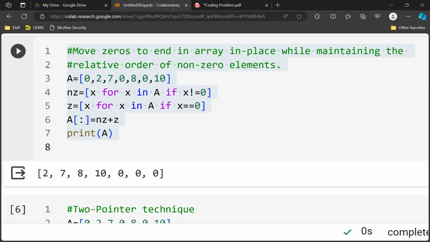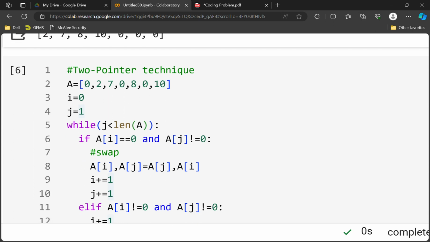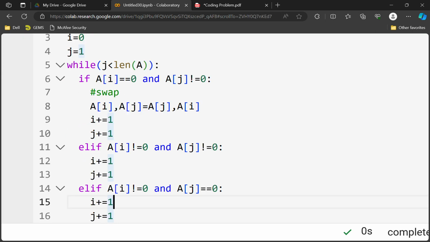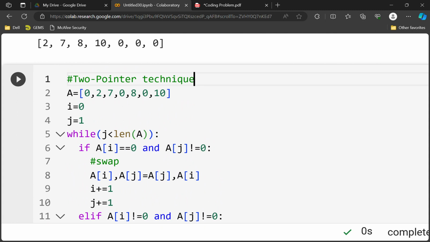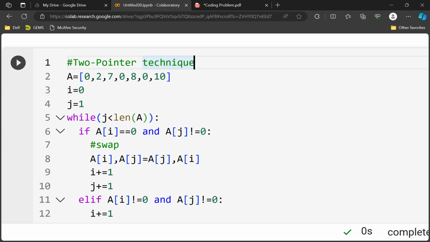This is the direct approach. So we got the result correct. But what is the problem with this? Space complexity is high. The time complexity of this direct approach is big O of n only. Okay. What is the time complexity? Big O of n only. But the space complexity is also big O of n. Here, in this 2-pointer technique, the time complexity is big O of n, but the space is reduced. Okay, so as they have asked for in place, this 2-pointer technique is very much suitable for that.